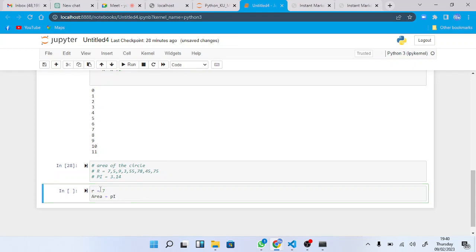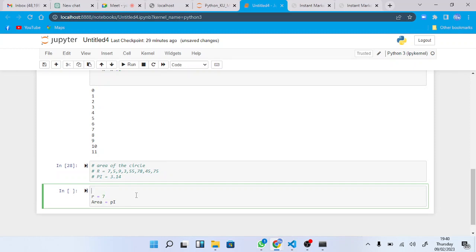Let me define my pi here. So you have pi equals 3.14. So it's pi multiplied by 7, and then multiplied by 7. That is it. But here we have divided 7, so we multiply by r and then r.